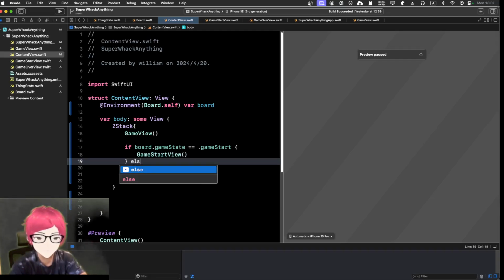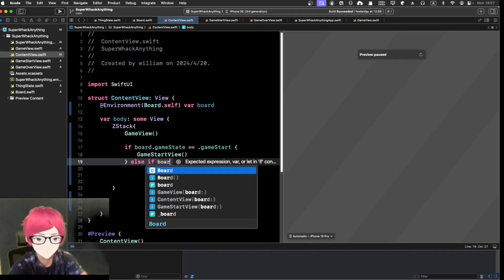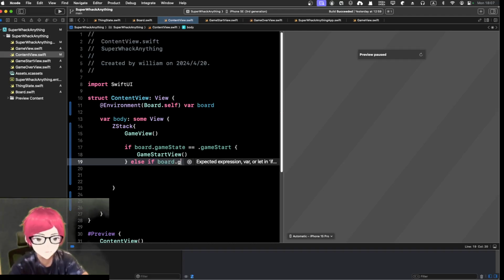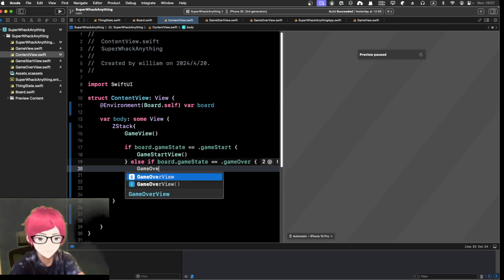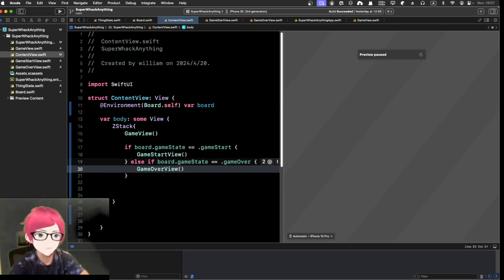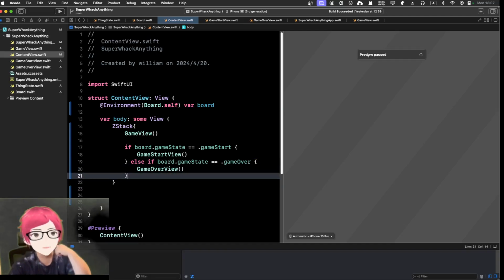Else, if it's not the case, I believe it's the board. We can access the game state by accessing the board game state. If the board state equals game over, then they will be directed to the game over view. As simple as that. Basically that's it.